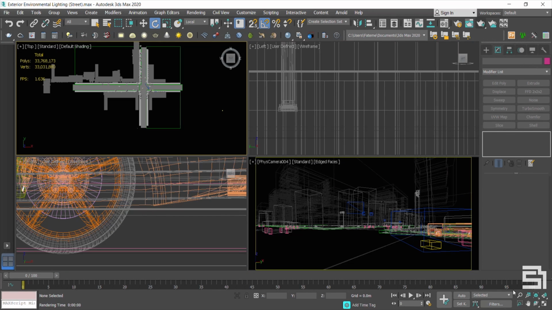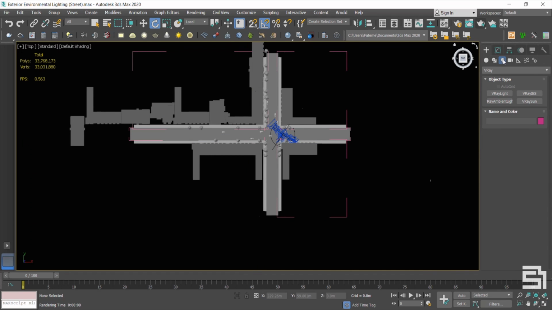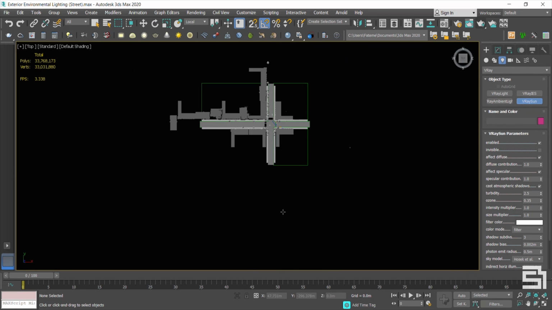Go to the top view. Select the V-Ray Sun from the V-Ray Light menu. Then start dragging from the south to north of your scene to simulate the correct direction.